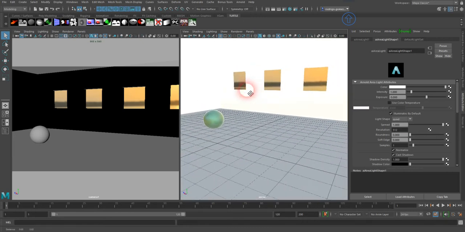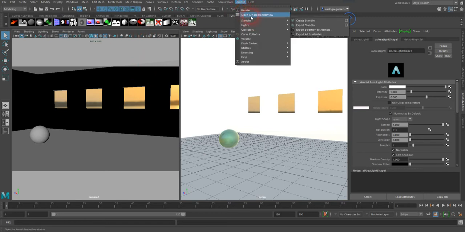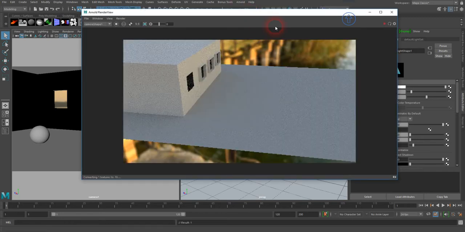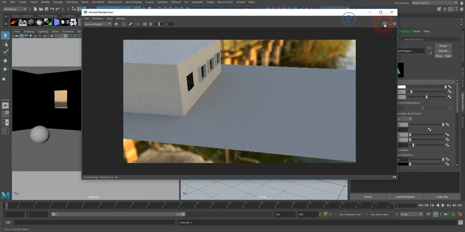Right, so let me see. I'm going to start playing with it so that I can try rendering a bit of fog. Let's see if I can get it to work one more time. Camera shape 1.